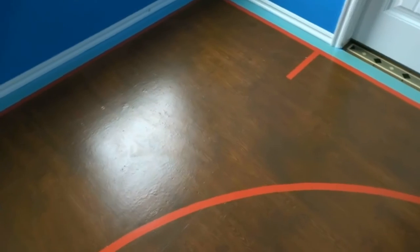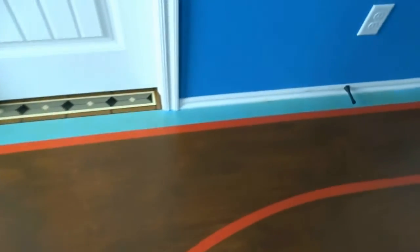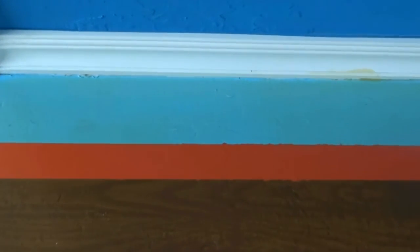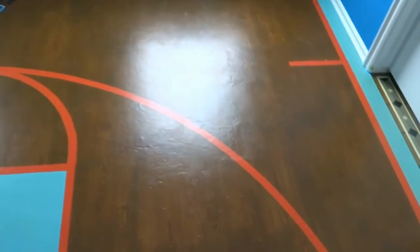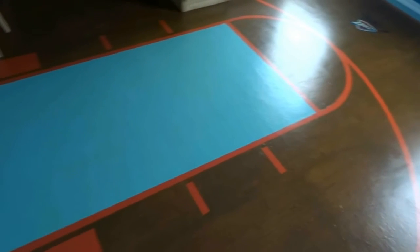The polyurethane that we used was oil-based because it was my assumption that would be more durable — it would last longer or be stronger, and for the most part that's correct. The problem is it brings a yellowish tint to the finish and it kind of dulled the paint. Not so much with the orange, and definitely not with the wood — it actually brought out the color in the wood. But with the blue, there's a little bit of a yellowish tint. I'm kind of a perfectionist and took a lot of time on this, so I want it to be perfect. It took a little bit of the luster away.